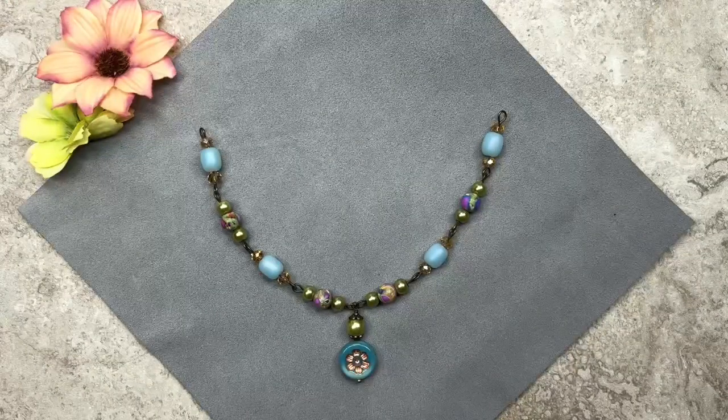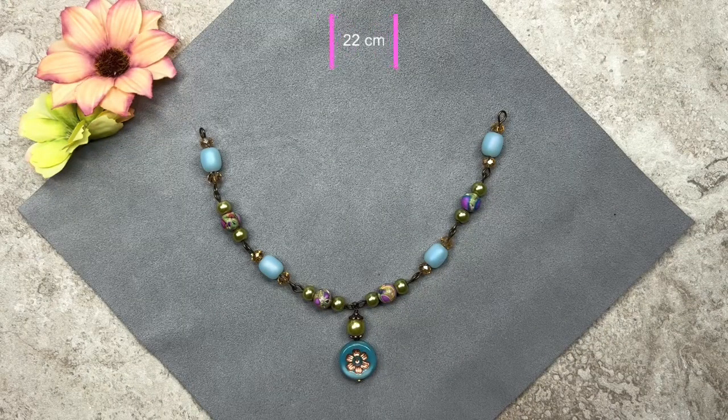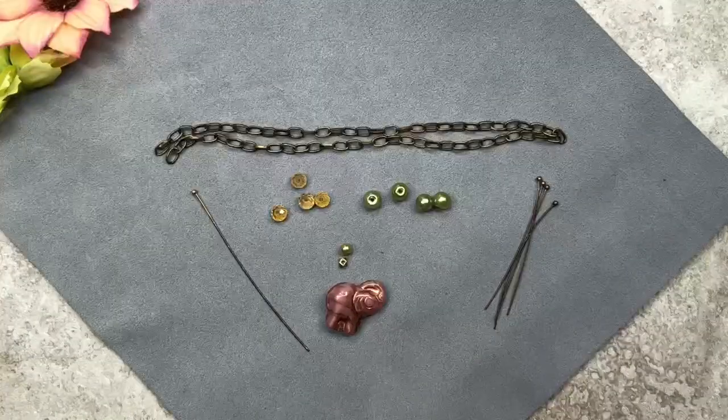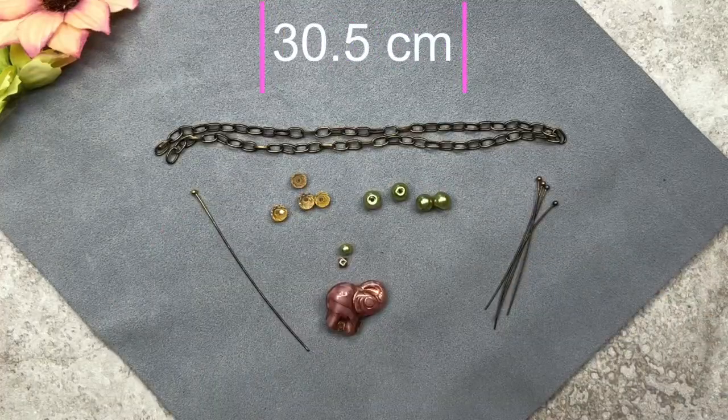As you can see, I've connected all the beaded components and this strand measures 8.5 inches. So it's 2 inches longer than the previous one. So now that we've completed this one, we're going to move on to the third tier. Let me get the materials for that. Here are the materials for the third tier. As you can see, I have my chain and that piece measures 12 inches.